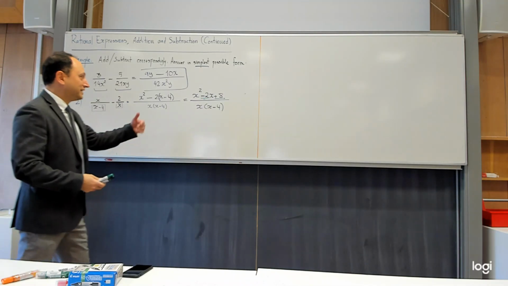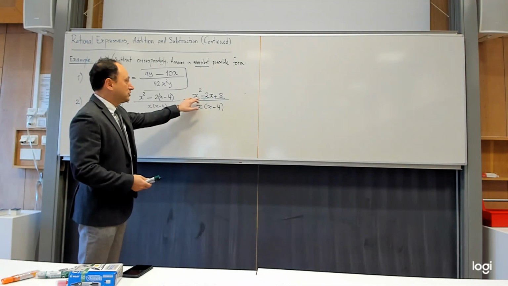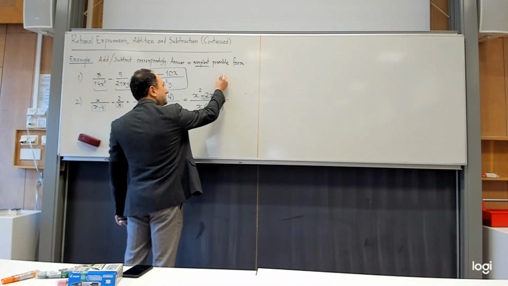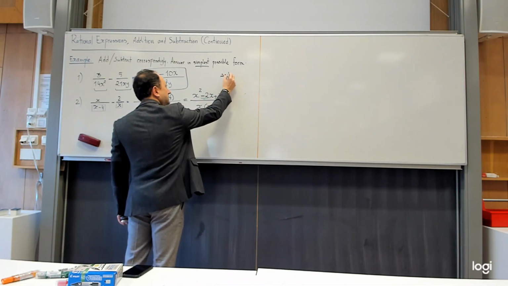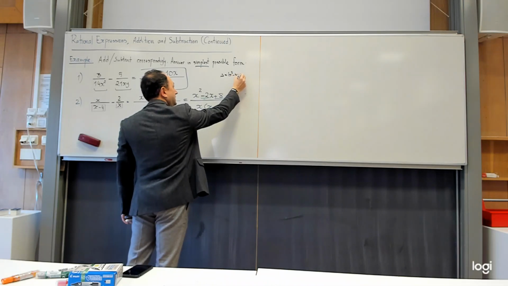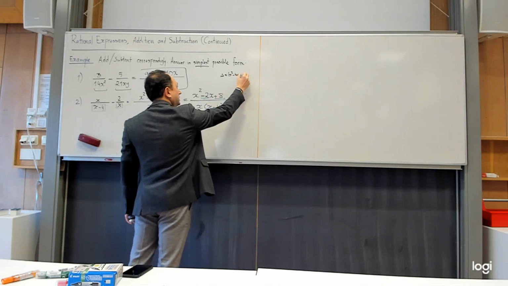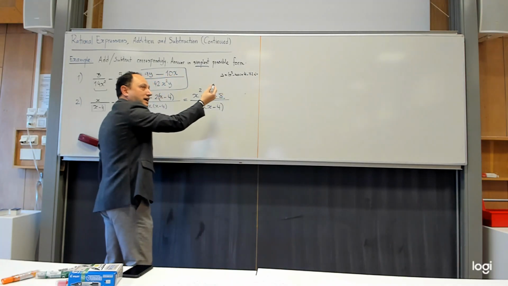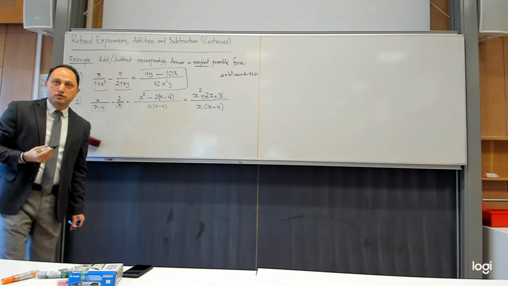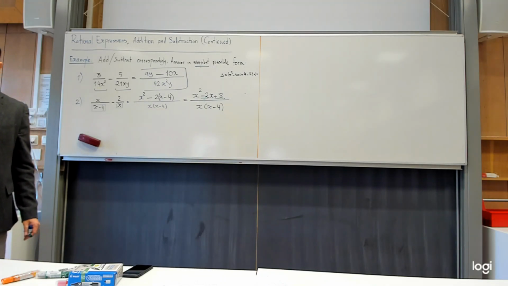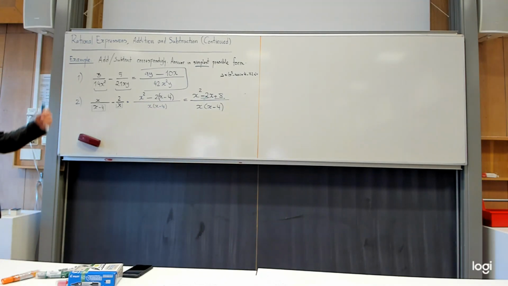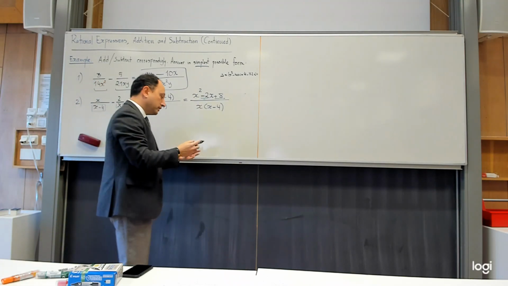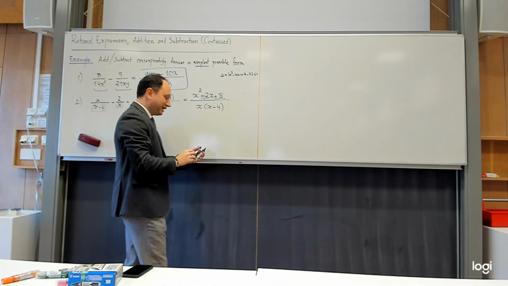But of course, this is not a systematic way. If you want to systematically do that, you remember, you have to calculate delta. But when you calculate delta, b squared minus 4ac, then it becomes 4 minus 32, which is negative. And when it is negative, it means that there are no roots. And if there are no roots, you cannot factorize it. Yes. So this means that this is the end of the story. You just stop here.